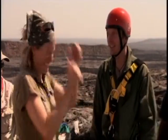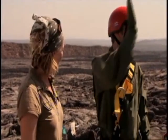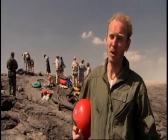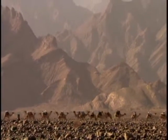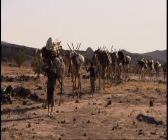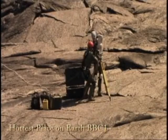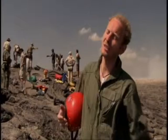Scan, we nailed it, so the scan's in the bag. That's pretty good. Hats off to the volcano, and nice one, Michael. Cheers, mate. Excellent. Woo! Getting the scanner equipment out here has been one of our major goals. We've traipsed it over the whole of the Afar Triangle with camels, with 4x4s, with stuck 4x4s, with camels on strike, and to come away now knowing that we've pretty much nailed the first ever scan of Urterale in high resolution 3D that we'll be able to view. It's going to be superb.